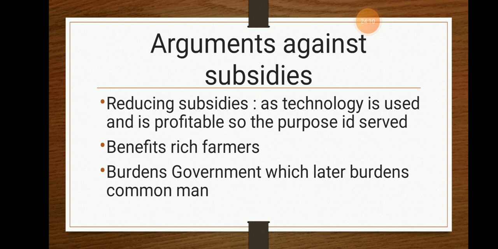Later on, it will be a burden to us, in the sense the consumers. Why? Because of the increase in the percentage of the taxes given for maybe the consumer durables, maybe all kinds of appliances. So it is also a burden for a common man when it burdens the government. So this is also one of the negative impacts of the subsidies. So these are the positive and the negative things under subsidies. I'll repeat again, what does subsidies mean? Subsidies is the financial assistance or the monetary thing given to the farmers at a low price or at a low amount, so that the service given by the government to the farmers will be much more.